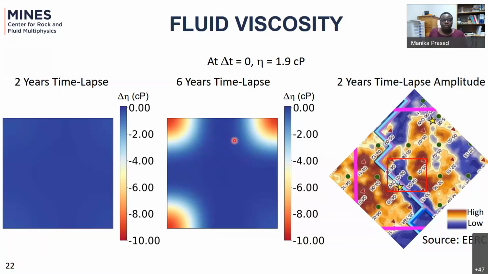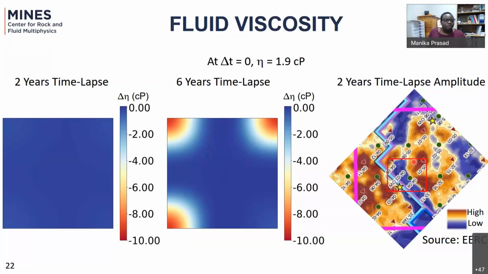But overall, we see that the injectors had a decrease in viscosity because CO2 comes in and displaces the hydrocarbon, and this is also in alignment with literature that the effect of CO2 is reducing the viscosity of hydrocarbon. I put in the 2-year time-lapse seismic amplitude difference here just because I want to be comparing our 2-year time-lapse simulation with that of the seismic amplitude difference. The amplitude difference has been between the shale above, which is the Maori, and the muddy below it.